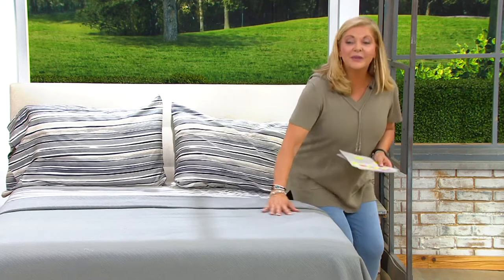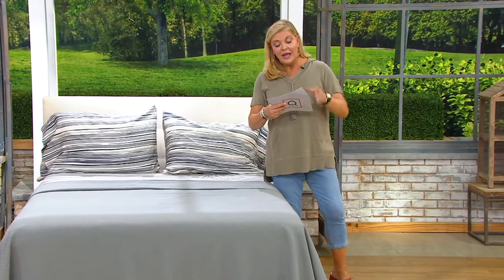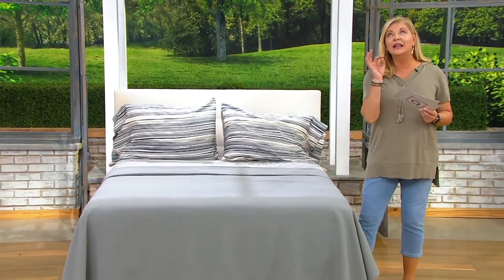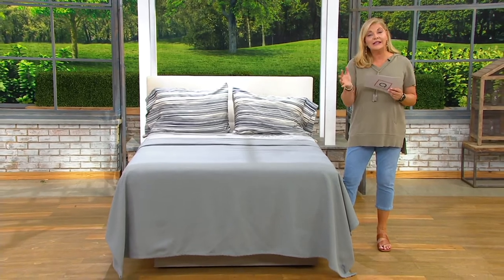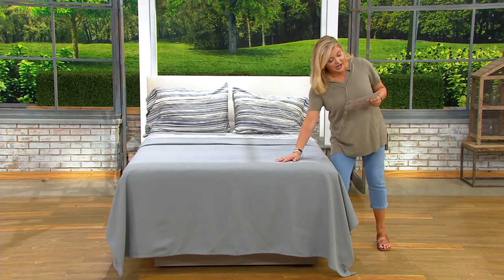Without a doubt, no matter where you are, it's kind of nice to refresh everything. We're going to be talking about this blanket that you may have spied a little bit earlier when we talked about the throw on the bed. This is going to be 100% cotton, all machine washed, tumble dry. It is like the perfect spring and summer blanket, and for those of you who live where it's warm all the time, you're definitely going to get your use out of this.